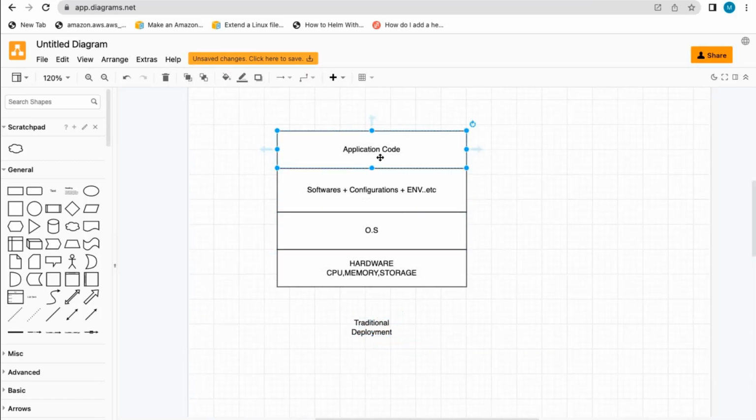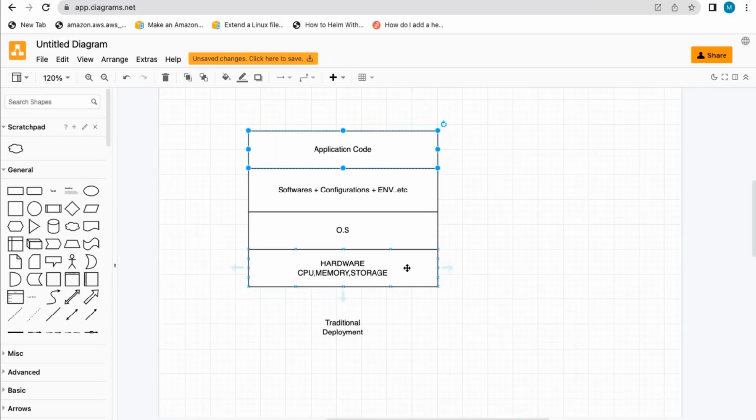But here we have some drawbacks. What are the drawbacks? Let me explain. Let's say you have a hardware, a server with a certain capacity.